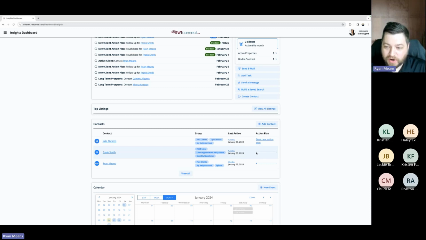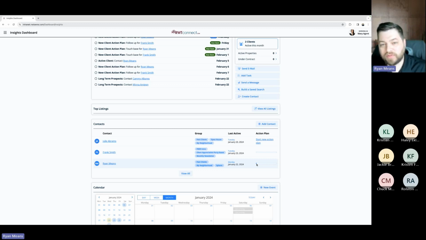But then you see this bar here, and this is just like the bar I mentioned for listings. It's how complete is it, but this is related to the action plan. It's how far through that action plan are they? Well, this bar is totally white, which means they haven't even started. They've not received the first item from that action plan yet. The next client here, there's a little bitty bit of blue on that, and that's letting me know that they've received the first item, or maybe the first couple of items from that action plan.